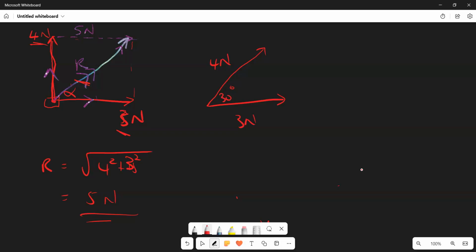So now if you were to, let's say you're using a triangle law, you want to go this way, right? So this is the Newton. There is a 3 Newton and a 4 Newton. You have a 3 Newton there. You want to find your resultant here. What would this angle be? If this is 30, what would this angle be?